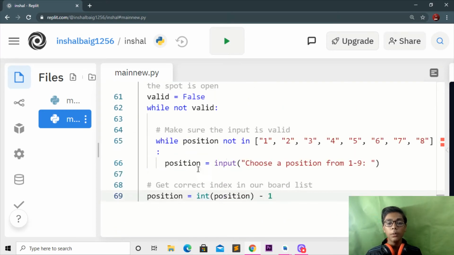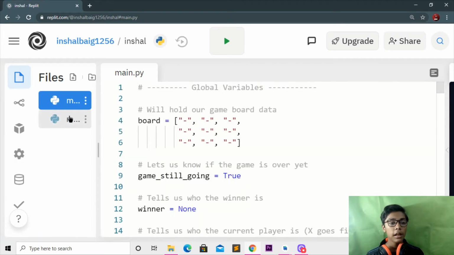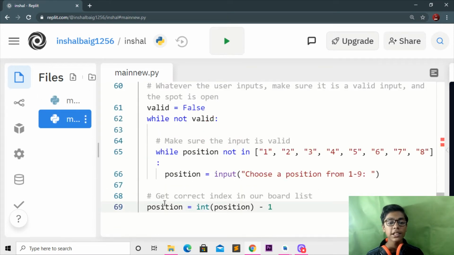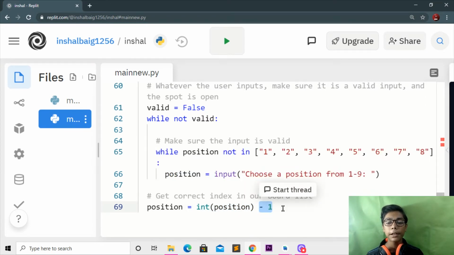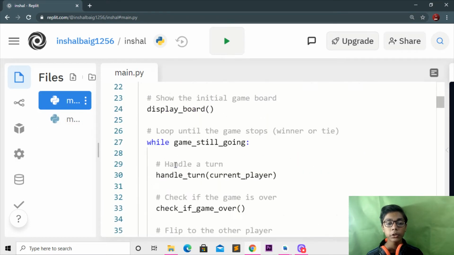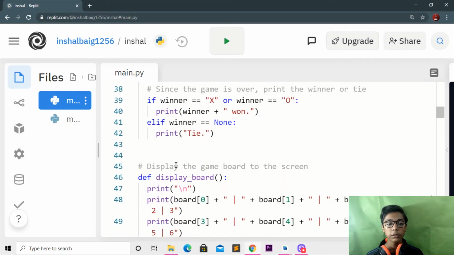So up to here, I hope you understand. When you've done all these things, you have to do another thing. I'll be going to this file, and here first of all I'll be going to the second file. You can see we have defined up to position underscore init position. It means it will be defining the second position which we have to write on our board, and with this -1 which we have written, I'll be going to this file and scrolling down to see what the second code should be.